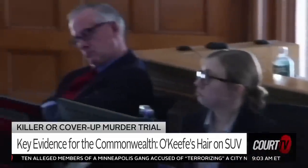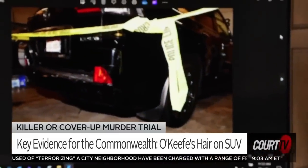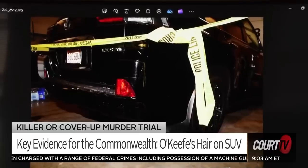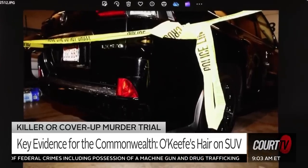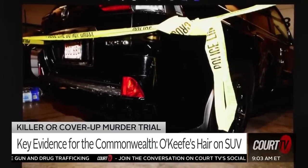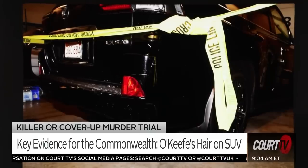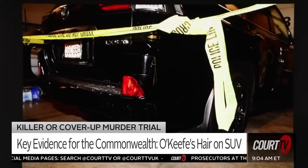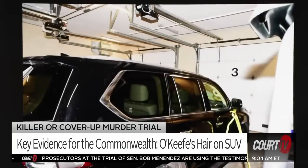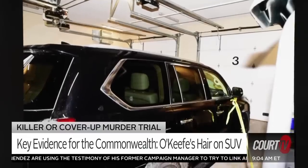And Ms. Hartnett, direct your attention up on the screen to what's now been marked as Exhibit 150. Do you recognize this? Yes, I do. And what, if anything, of significance in relation to items collected or items that you observed, do you observe in this particular photo? I observed the apparent glass on the rear bumper. And Ms. Gilman, if I could have photograph 2515. And again, up on the screen, what's now been marked as Exhibit 153. Do you recognize this? Yes, I do.